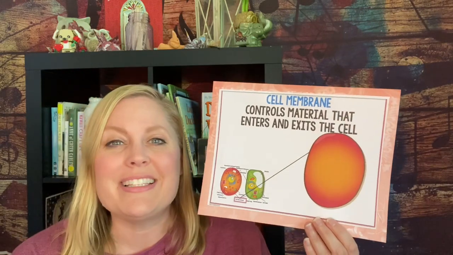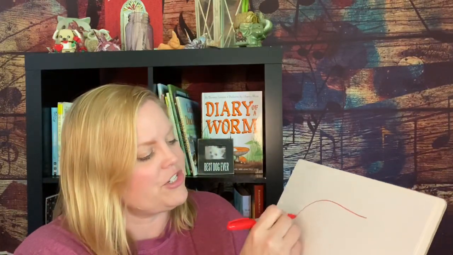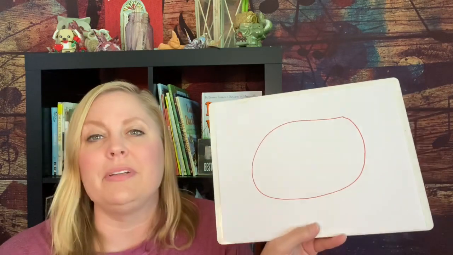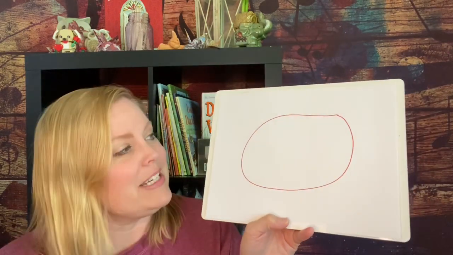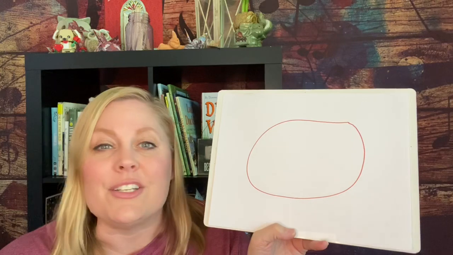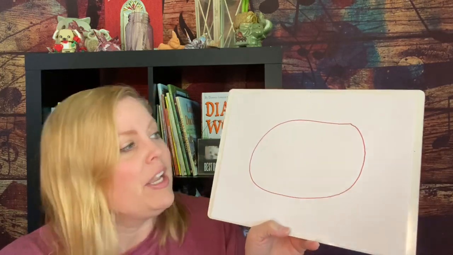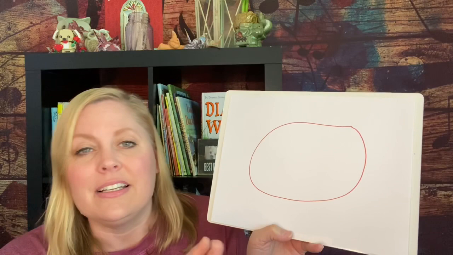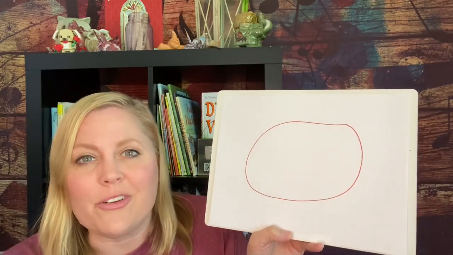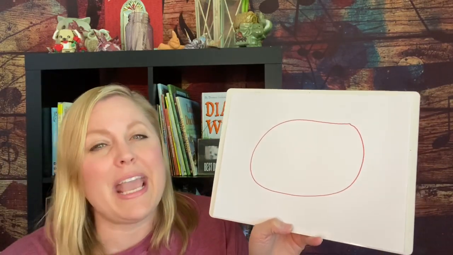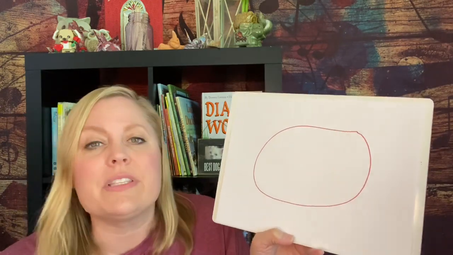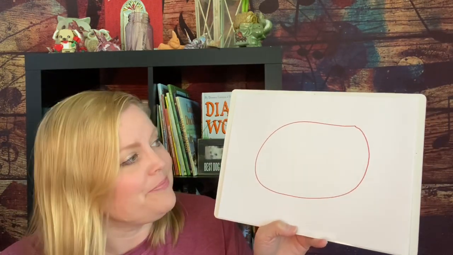Okay, so let's go ahead and draw this one first. So we have our primary external shape of our cell. I'm going to choose red. Okay, and you're just drawing a blob. Congratulations. It does not have to be fancy. It's not a perfect circle, it's a blob. So it can be uneven, a little bit wonky on one end or the other, that's fine. It just can't be an organized shape. Animal cells are blobs, okay?